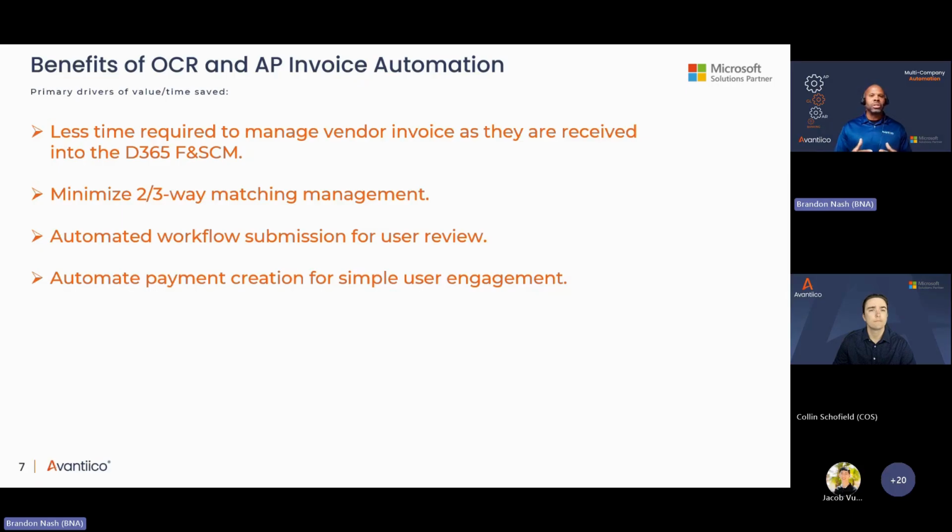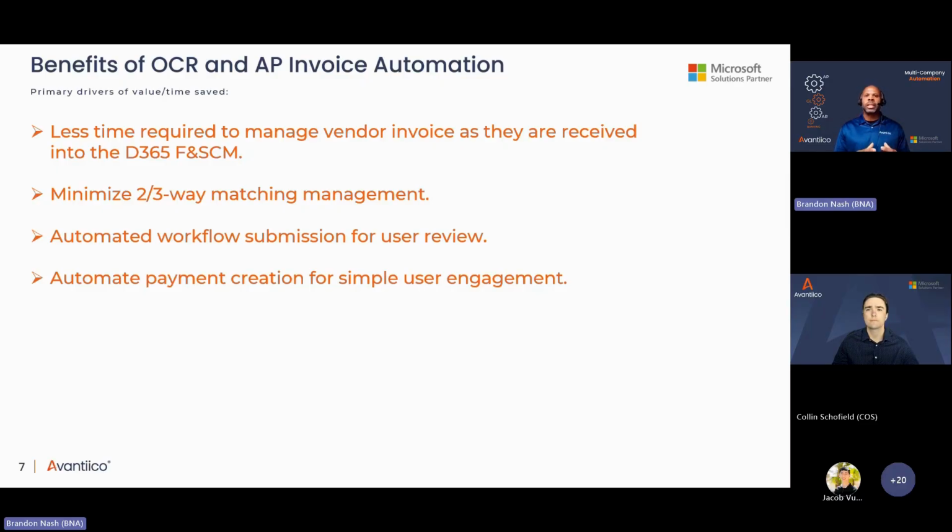The last piece I want to mention in terms of OCR and the AP automation tool is something that we have worked on internally at Avantiico, where we have now been able to advance the AP invoicing workflow from the OCR tool in Power Automate. So the Power Automate tool is great. It does a great job identifying the PDFs when they come in and being able to create them.